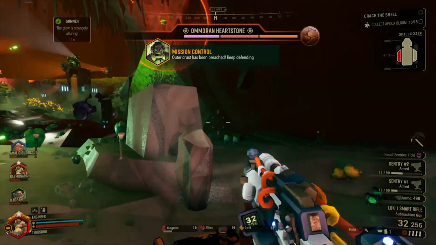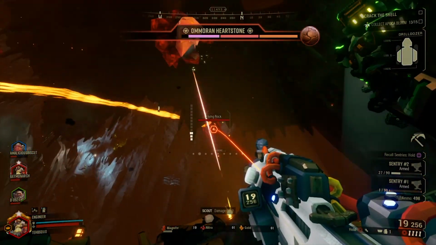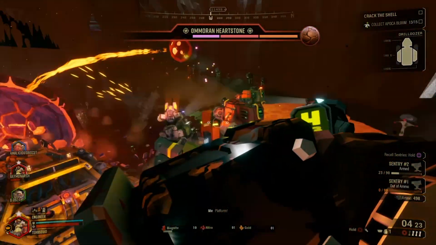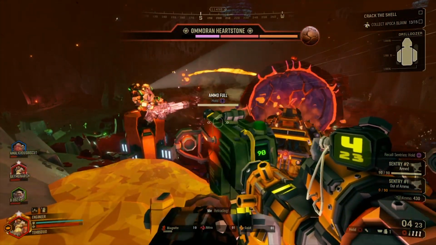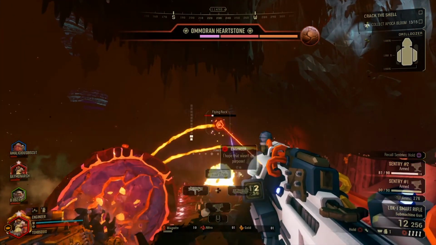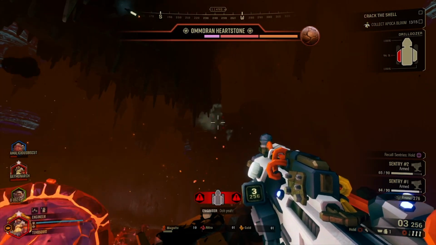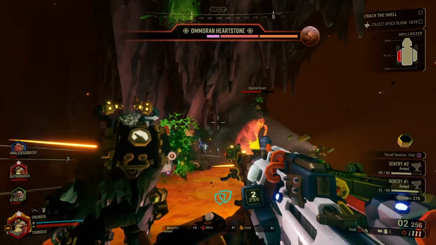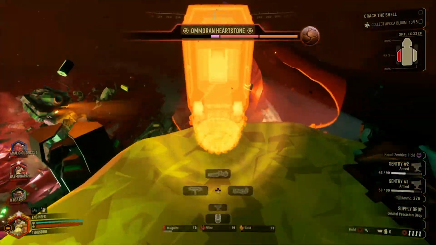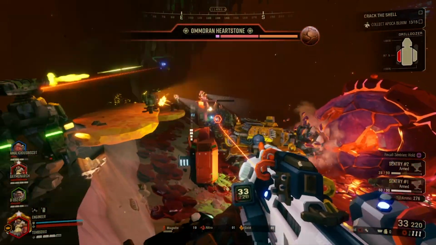Outer crust has been breached. Keep defending the drill dozer. I know that's not my turret, but might as well. Get exploited, thank you! Oh, yeah. Hey! Trigger the split bullet ray! Hello! And good! Incredible! Do I have enough? Oh, we don't. Uh-oh.